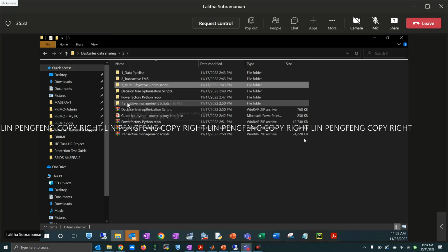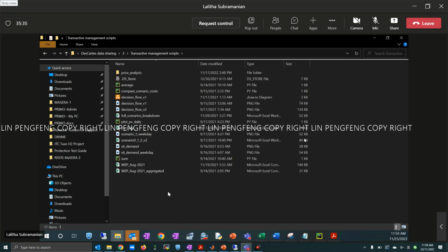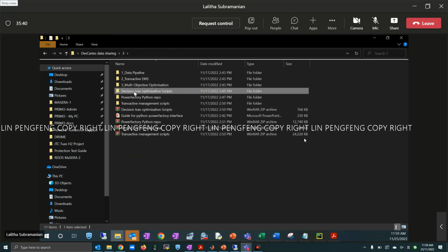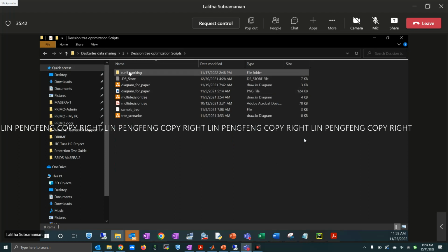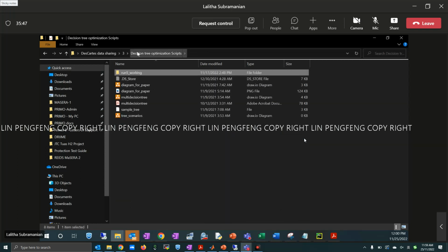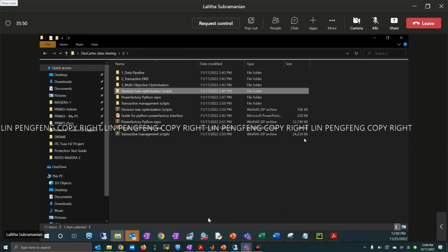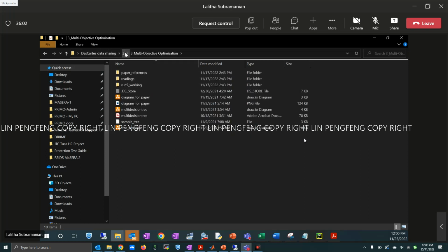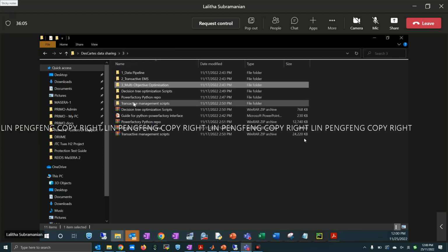Then there is transactive management. This one I show you. Objective, decision tree. For transactive management, which one is the main? I think this is my local folder, right? But I think it's multi-objective. I put this one inside transactive management. It's the same thing, multi-objective.